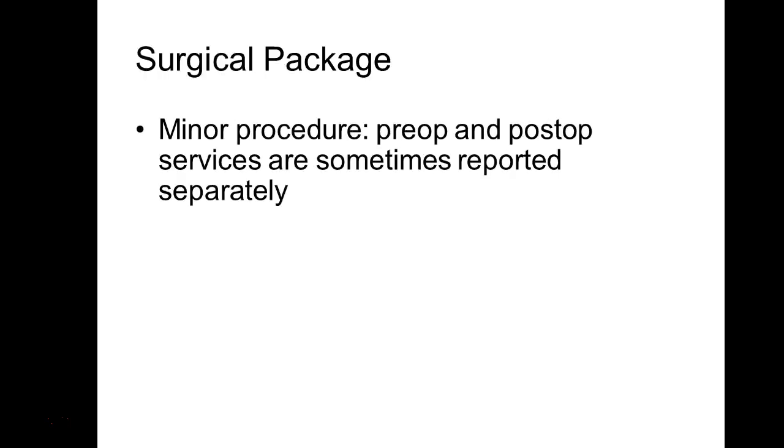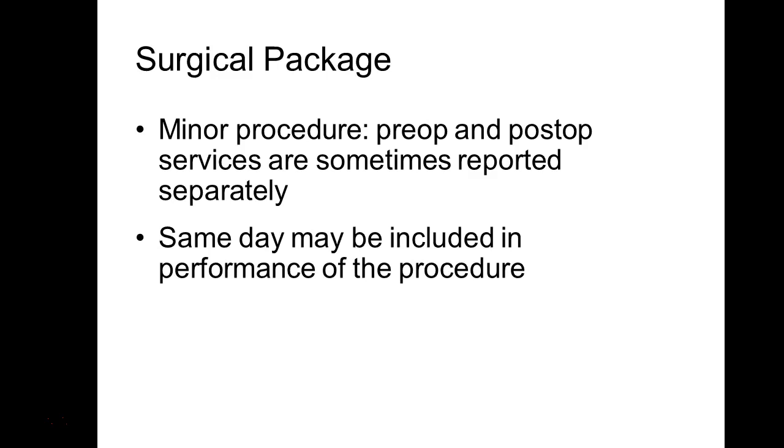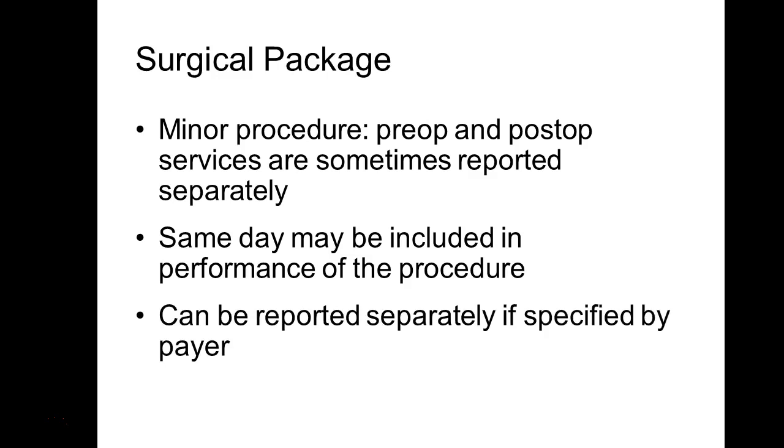Now again, surgical package of a minor procedure. Again, the pre-op and post-op are sometimes reported separately, especially for things like cataract surgery. A lot of times, if someone needs their cataracts removed, the ophthalmologist will send them back to their primary care to get preoperative clearance, and then they will do the surgery and the post-op. So again, we need to know what's going on with the patient and who's doing what. And again, sometimes these can be reported separately if the payer allows it.